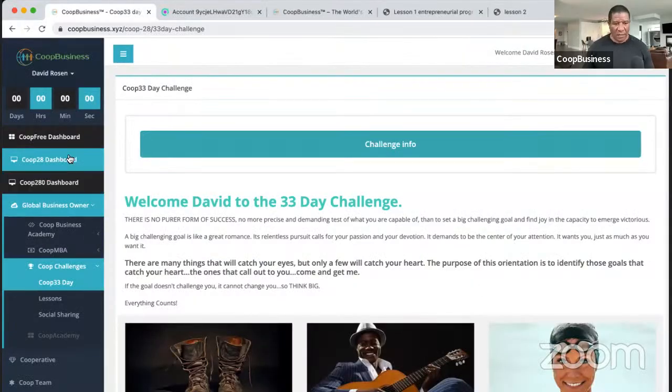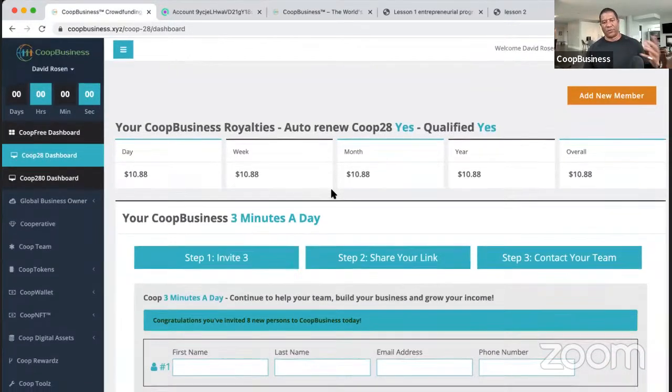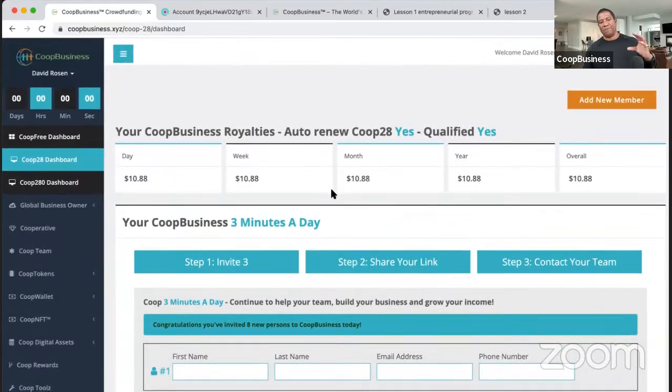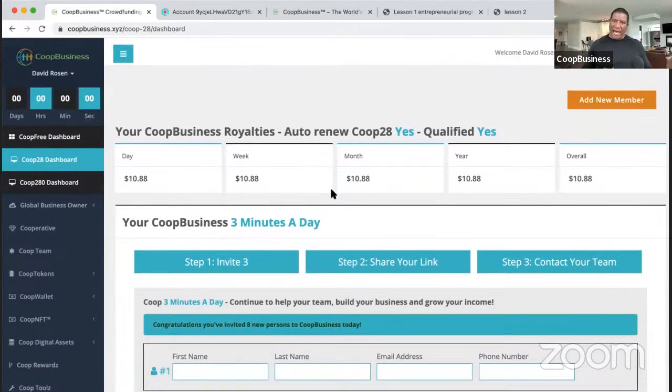And I'm going to share my screen once again and go back to my co-op 28. Sometimes when a friend activates, you don't know where to go. You don't know whether they're active or not.